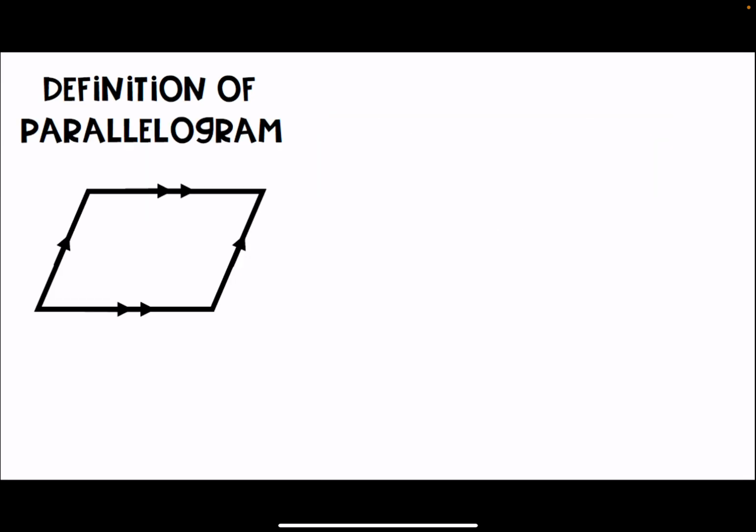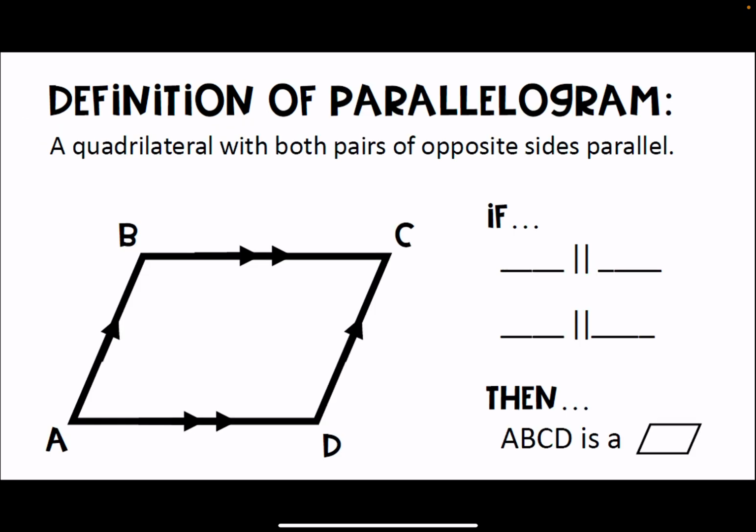Right? And the way that this is happening is you have your notes folded to the middle, and we've got 6 different flaps essentially that we're working from. Now, the definition of a parallelogram means it's a quadrilateral with both pairs of opposite sides parallel. Right? So I want you to highlight the important words. I'm not having you write as much on this set of notes, but I do want you to highlight so it sticks out for you.